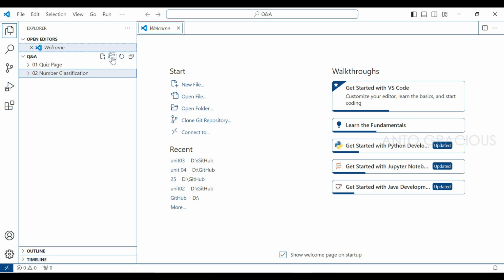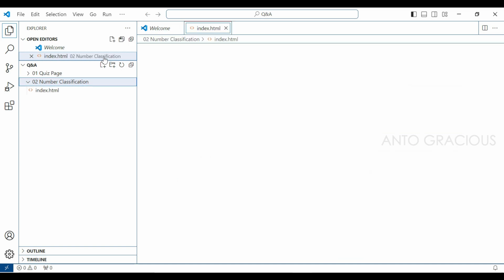In this number classification folder, I am going to create a separate HTML page and a separate JavaScript page. So I need an HTML page, and I am giving it the name index.html.